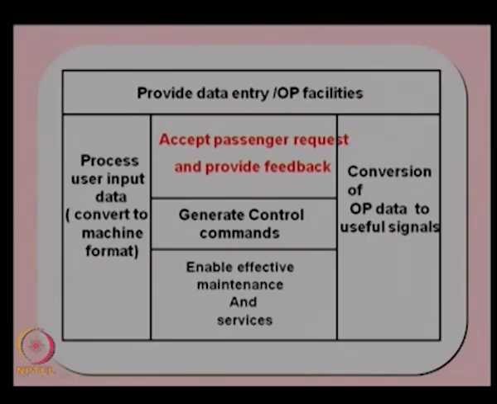again divided them into another 5 functions, and we can actually do this further. We can take one of these functions again, like for example if you take the generate control commands or provide data entry output facilities, again we can subdivide them into another 5 functions, and when we keep on doing this we will get all the sub functions.